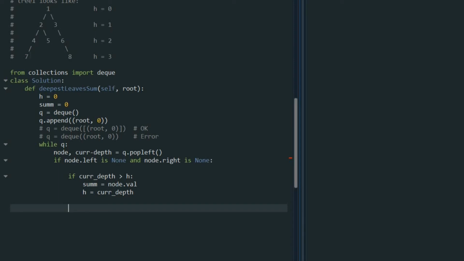So the next situation is the time that our current depth equals edge. Like here, I added 7 and now I'm at 8. 8 has the exact same height. So in that case, we say else if current depth, which is 3 for 8, equals edge. Edge is now 3 too because we turned edge to 3 in this line. In that case, I'm just going to add 8 to the summation and say summation plus equals node.value.